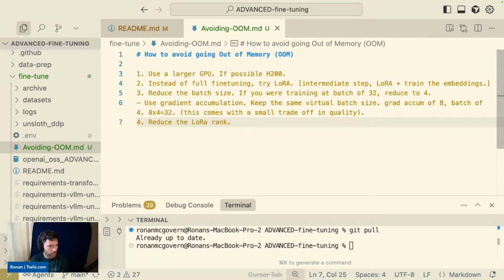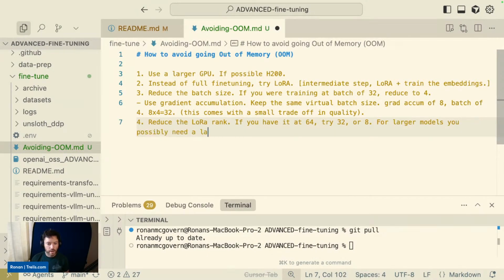But sometimes I think we probably set it a bit higher than is needed. So you could just reduce it. So if you have it at 64, try 32 or try 8. Just try reducing it. I think something else I should say is that for larger models, you possibly need a smaller rank.